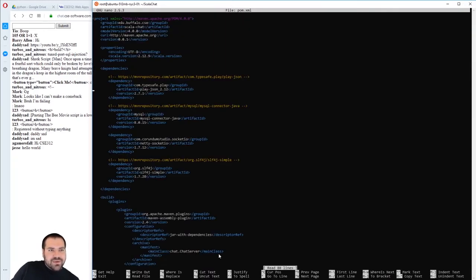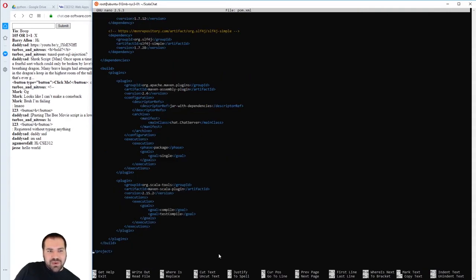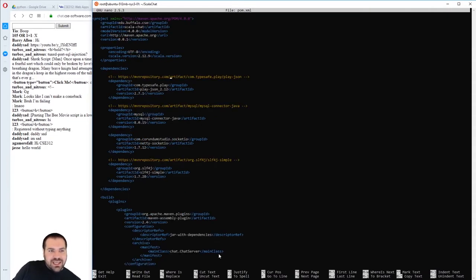And POM, personally, I'm really starting to fall out of favor with POM. All I want to do is say, download these dependencies and run the thing, and there's just so much bloat in this. But all this says is compile my code, add the dependencies to a jar, and run the main method in this class once you're all done, once somebody runs this jar, once it's an executable jar. All this to say that, and I only have 4 dependencies here. In Python, this would be a file with 4 lines, probably just 4 words total. So a little difference here.